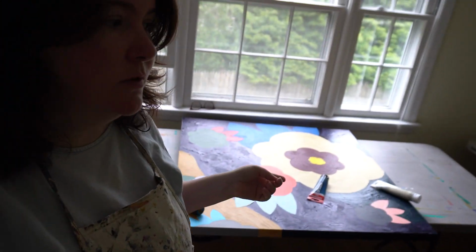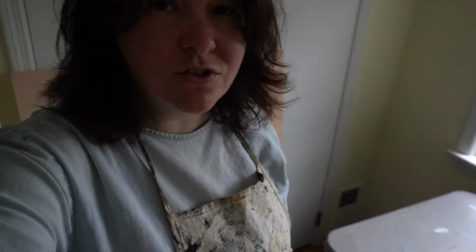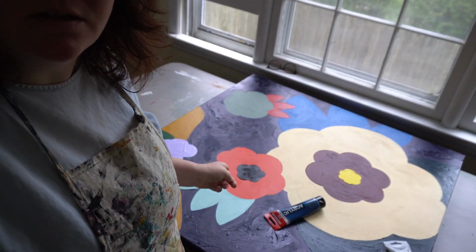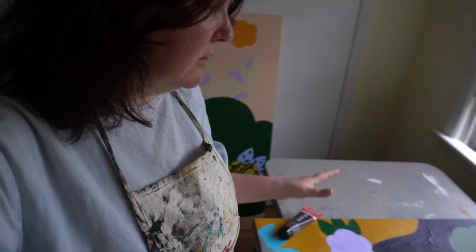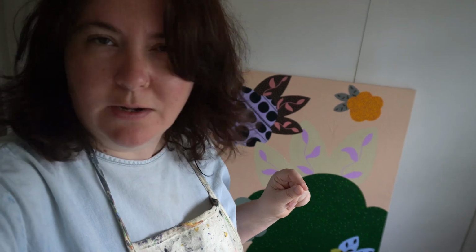All right, darlings, I'm in here. I moved the painting over from this side to here because I'm really trying to figure out the colors for this painting. The first thing I just did is I replaced the green that was there. The green and that reddy orange just weren't vibing for me.